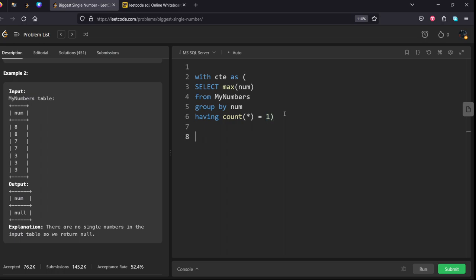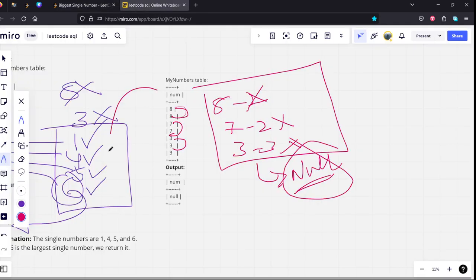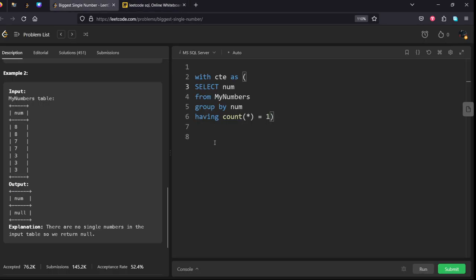Okay, now we got it. Now what we want, let's see. Let's take maximum only. Remove that, let's take only numbers, so that we have one more filter condition here. Now this table consists of all the unique numbers like 1, 4, 5, 6. Okay, let's write a statement.